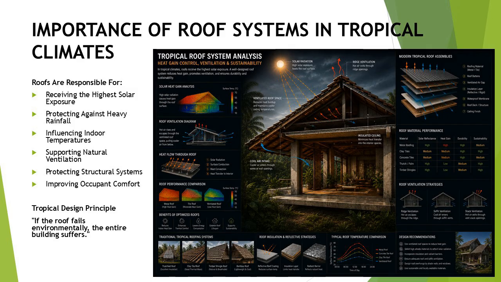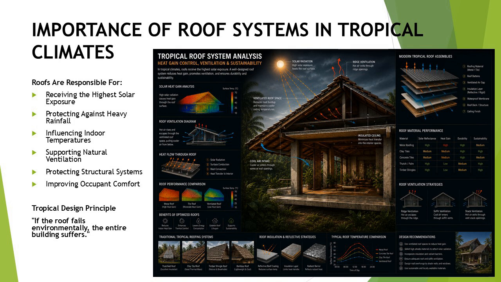The roof becomes one of the primary pathways through which heat enters buildings. Studies consistently show that a substantial percentage of indoor heat gain originates from the roof. Therefore, when architects design tropical buildings, roof design is never simply a matter of aesthetics. Roof design becomes an environmental decision. The roof affects thermal comfort, energy consumption, ventilation performance, durability, and occupant well-being.